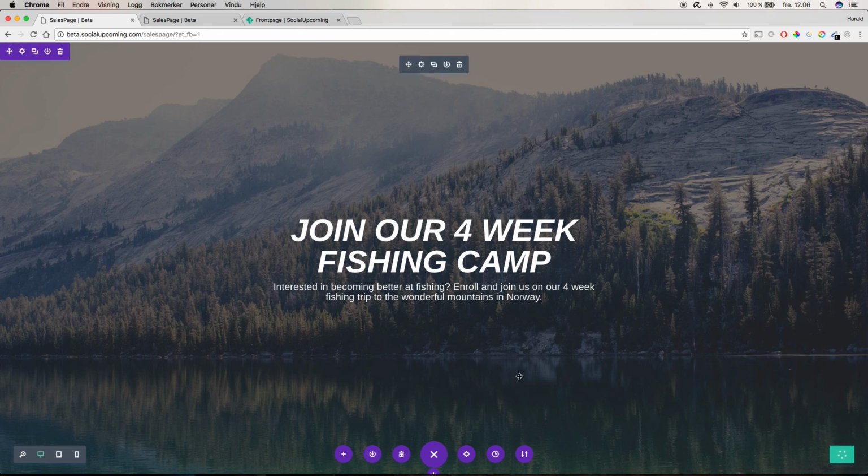So the landing page would promote a free ebook with a couple of tips how to become a better fisher. But you may want to provide a product that people actually have to pay for so that you can make revenue. And you can do this by having a 4-week fishing camp where people pay a certain amount and you go camping and fishing.